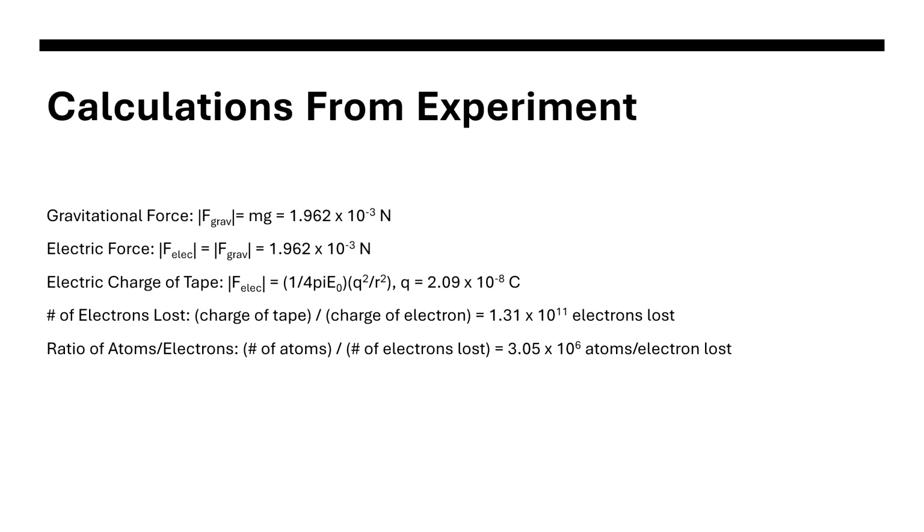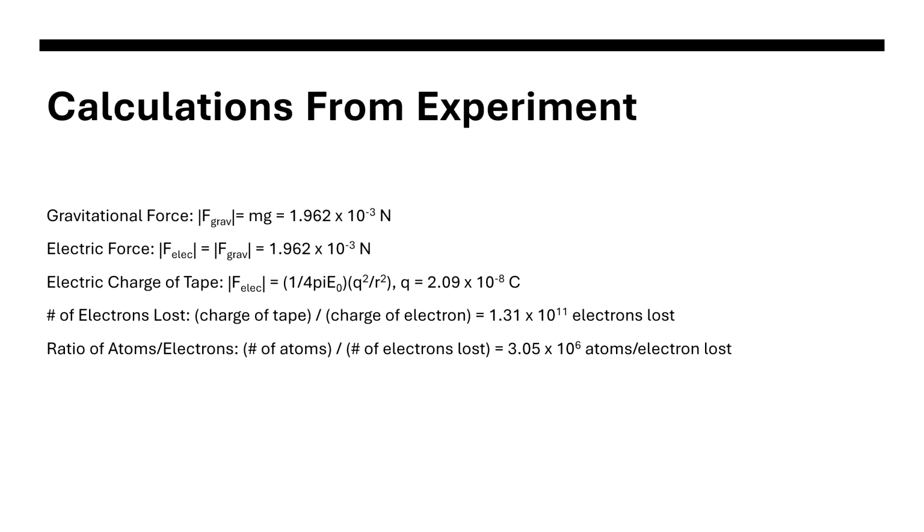Based on observational data, we made the following calculations. The gravitational force on Earth is the product of mass and the acceleration of gravity on Earth, which is 9.81 meters per second squared. Because the tape in the last experiment observed zero net force, the electric force must be equal in magnitude and opposite in direction to gravity, so it has the same magnitude. The charge was found using that fact, and Q was solved for in Coulomb's law equation.